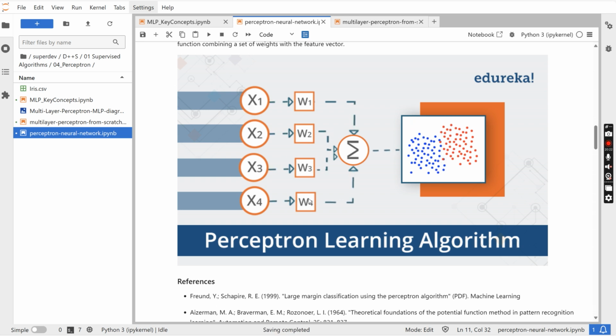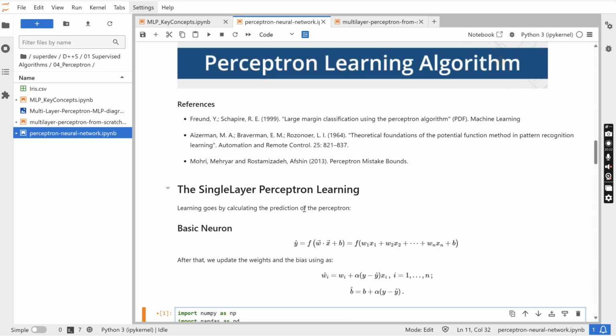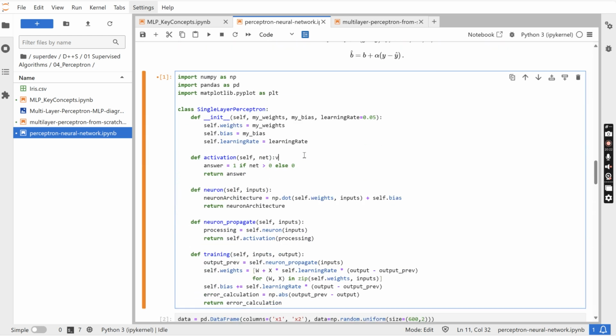Question number two is how would I know what weights to take? Question number three is what do you mean by summation here? Is it just the plain addition? If you just add plainly, I don't think it will give you the best fit line. So those three questions we have to look at.